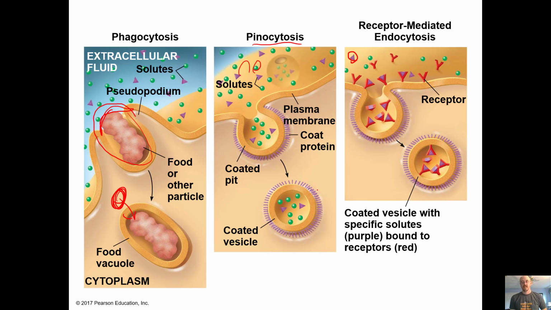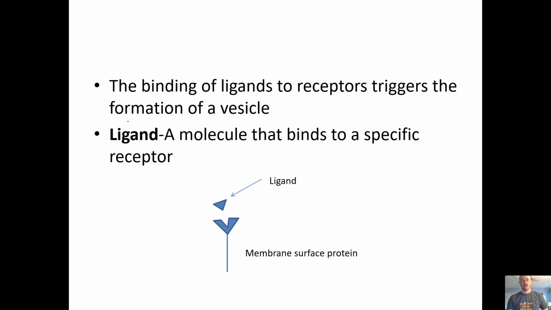And some of these vesicles are going to be coated. They have proteins on the outside. This is one way that a cell can label vesicles so that it kind of knows where to take it or what's inside. But these are the major kinds of endocytosis. And exocytosis would look a lot like this, only backwards.